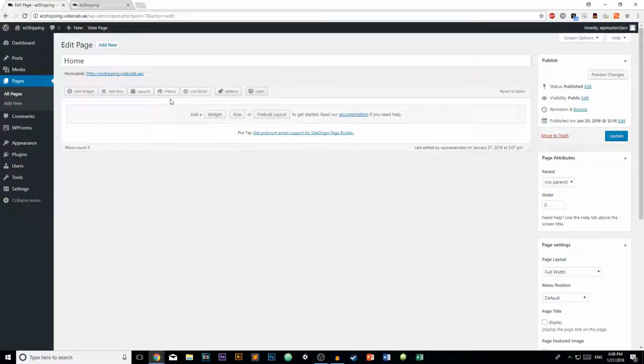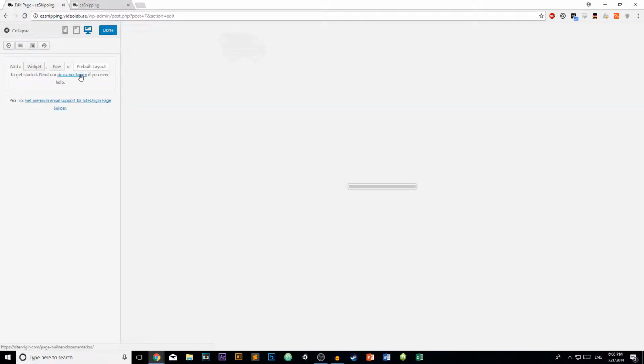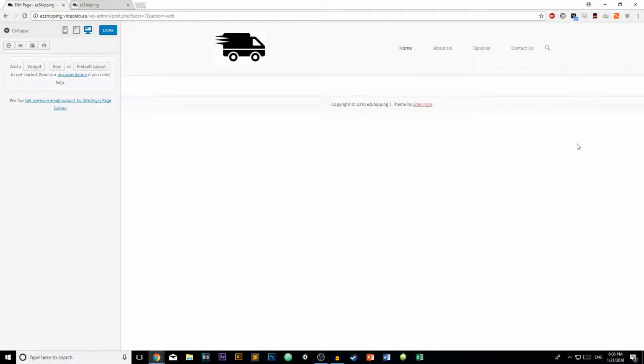There are a few other features here. History is pretty self-explanatory. It's all of your previous moves. You can undo and redo moves based on what you see. Of course, you have the Live Editor. This is probably the most important part because it allows you to test your changes in the browser. If we go ahead and click that, it gives us the exact same features, except we get a live preview of our website, which is exactly what we need so that we can tinker with it and change it based on what we want. There are some disadvantages to using this, which I'll get into later. But first of all, why don't we get on to creating our image slider?